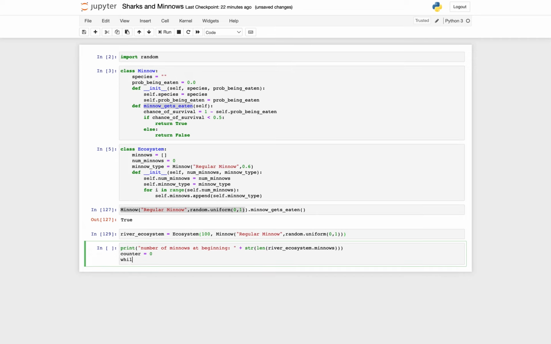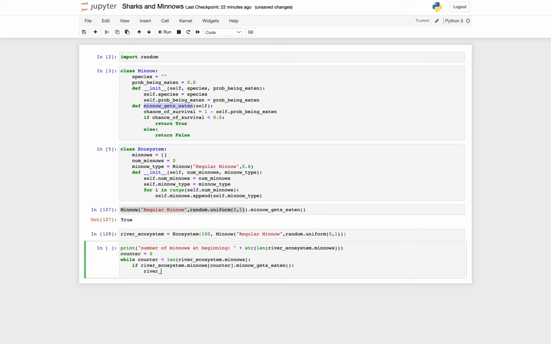And we'll be using a while loop. And we'll do this for all of the minnows in our ecosystem. So while counter is less than the length of the river_ecosystem.minnows, which remember is our list, if river_ecosystem.minnows, and we're looking at this particular minnow, so we want to go inside our list and access the particular minnow we're looking at, and if that minnow gets eaten, then we're going to remove a minnow from our ecosystem, which we'll do by calling river_ecosystem.minnows.pop, which will remove a minnow.